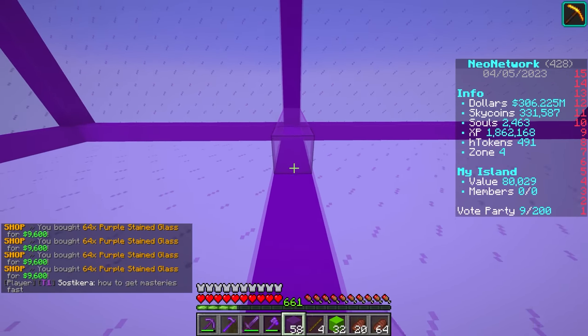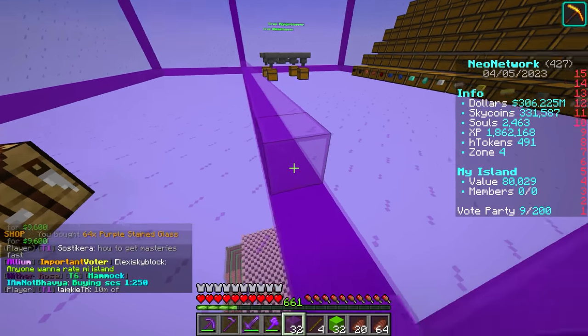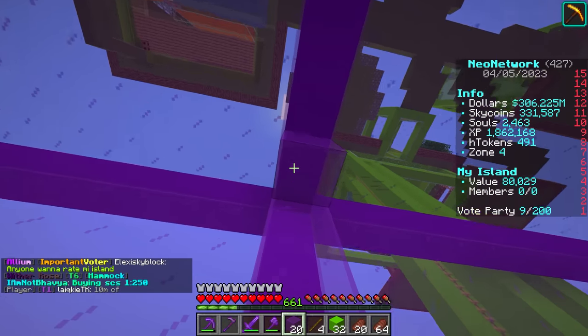So you guys can see my hopper system and stuff, but no touchy. I mean, you wouldn't be able to interact with it anyways, but I'm just making sure that no one can come in here and mess with my stuff. So I will fill this in off camera because I'm not going to make you watch this.